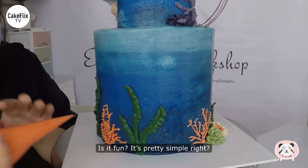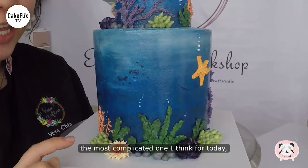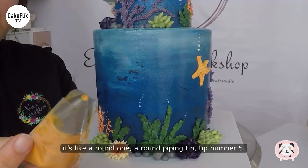Okay, let's move on next. Okay, so next we'll be making this. The most complicated one I think for today is this underwater anemone. Okay, it's pretty fancy, I would say. We will need 3 piping bags to make them. The first one is tip number 5, okay? It's a round piping tip. Tip number 5, and in 8 yellow color.